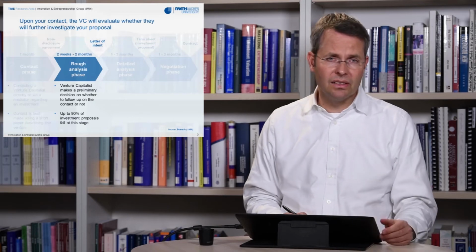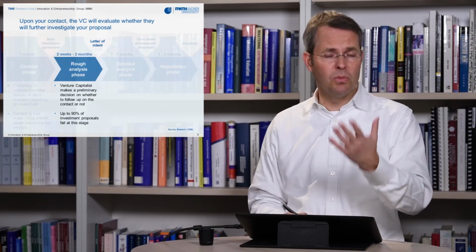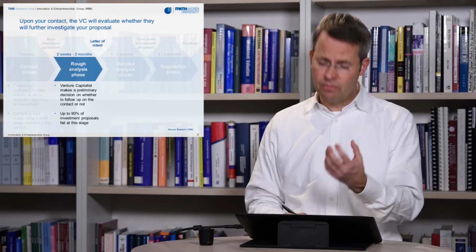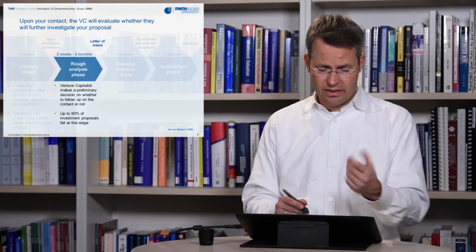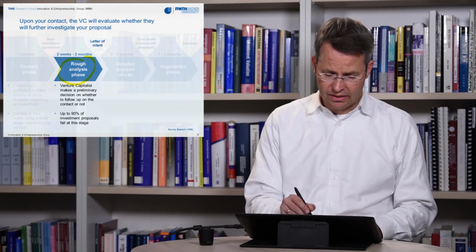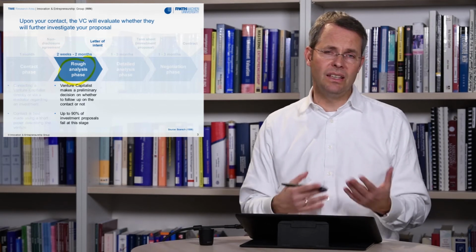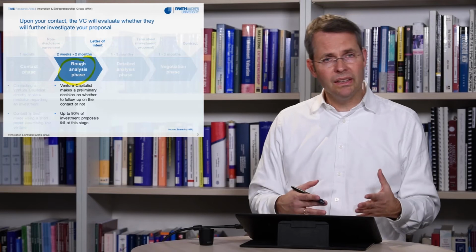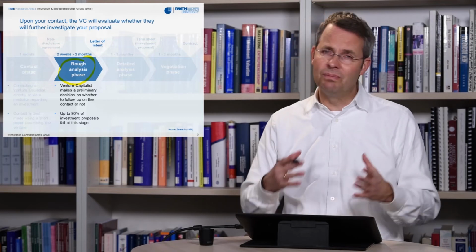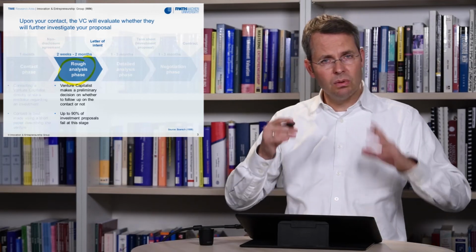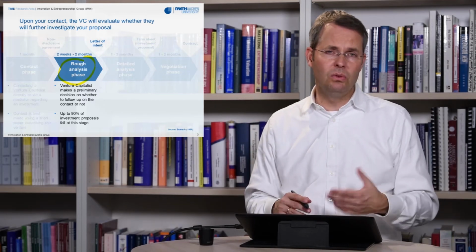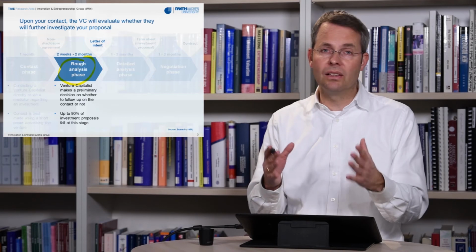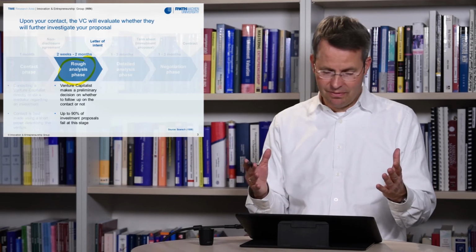They won't sign it. So be ready to give them more information, and especially be ready to do a company presentation. And this is called the rough analysis phase. This rough analysis phase might take you at least 2 weeks or up to 2 months, depending on the VC, depending on how many VCs you have in the process, and how you are able to lead the whole process of getting VC money.